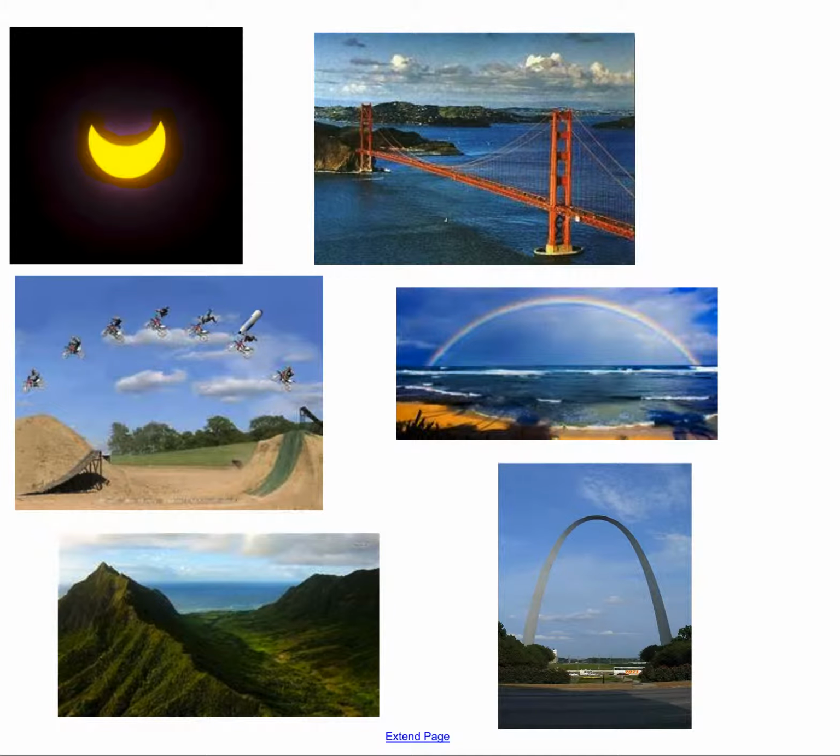This jump that this motorcyclist, or dirt bike racer, is making goes off the ramp in a parabolic shape, one that's facing downward, and lands over here. A rainbow is also kind of an upside down, or downward facing, parabola. This arch from St. Louis, the St. Louis Arch, is a parabola also facing downward.